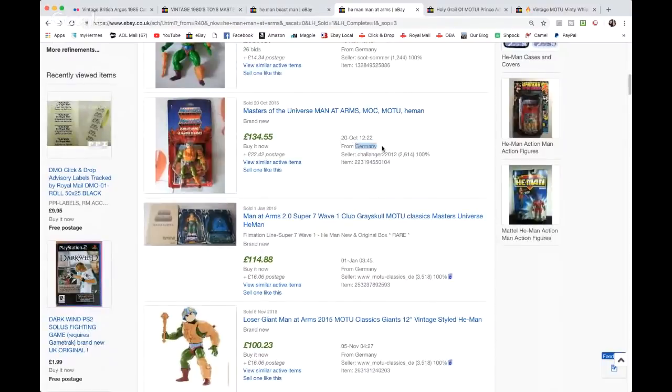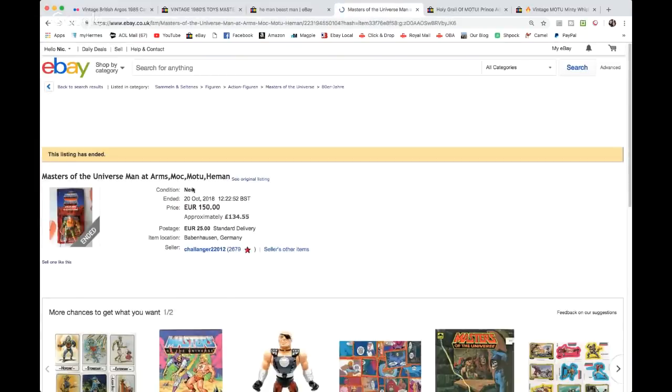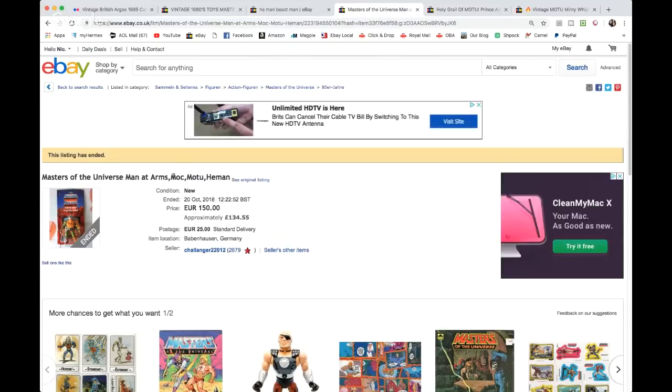In Germany again, for some reason. But that's the same figure we had in the UK. 135. So let's go with that for the tap points. I'm going to give that to Vintage Vandal, who was pretty close with 100. Gillian says, poor Roton, nobody loves him. Yeah, what a shame.